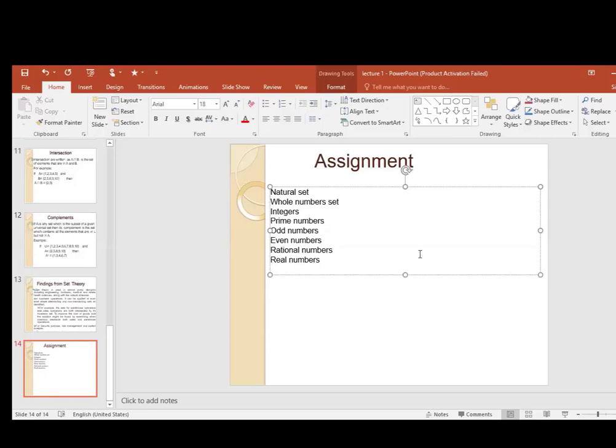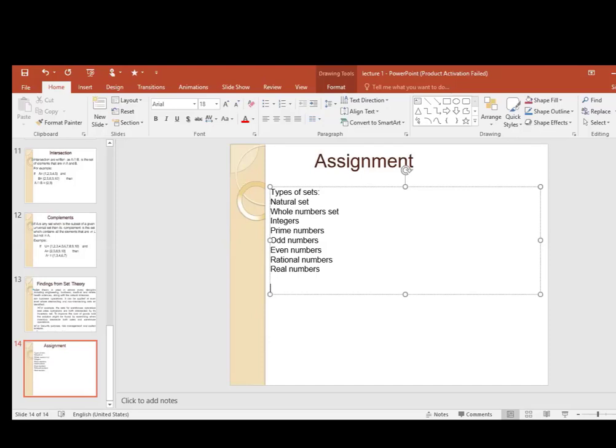So you have to find out the definitions of these sets, with examples, okay? So you will see this. You can say it is types of sets.